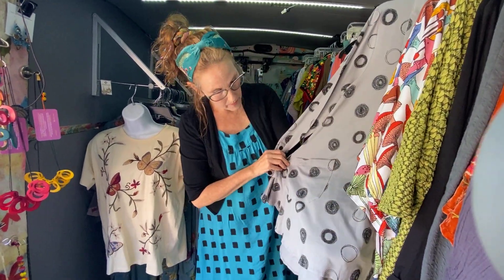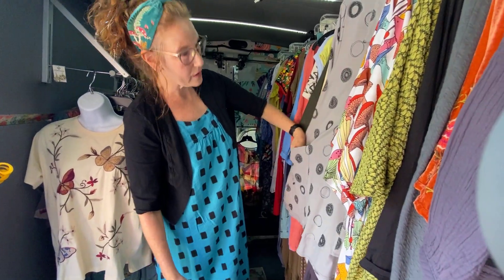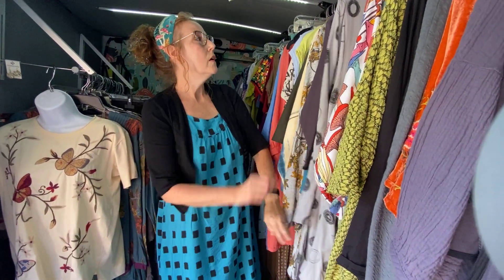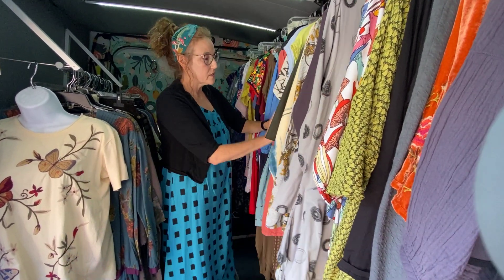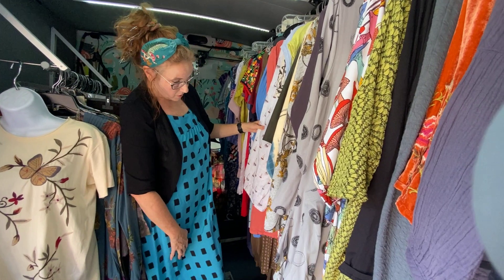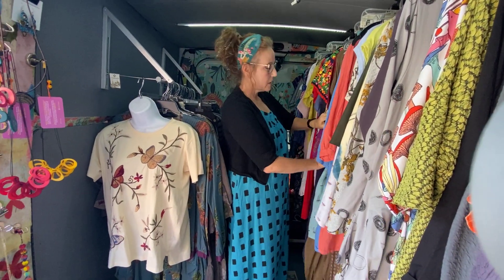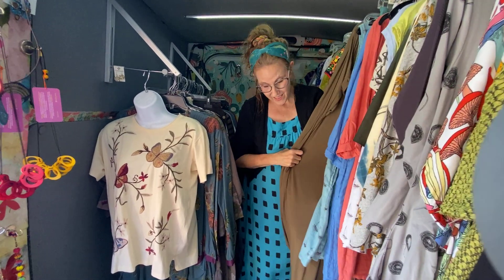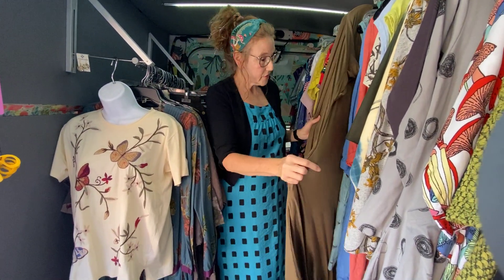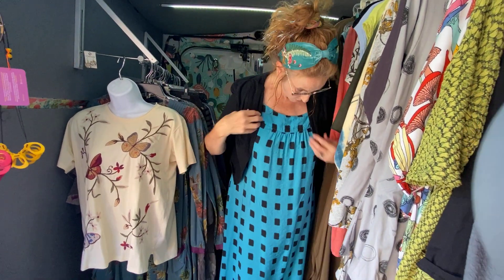This is Tulip, another line that we just received. This week was a big shipment week for fall. We'll also have lightweight things, because you never know what the weather's going to be, and some sale items out for the event. This is a really nice bamboo dress that's kind of all year round, honestly. I do get a lot of clothing like the one I have on — it's sleeveless so you can wear it in summer, but then you can put popovers on and wear it all fall.